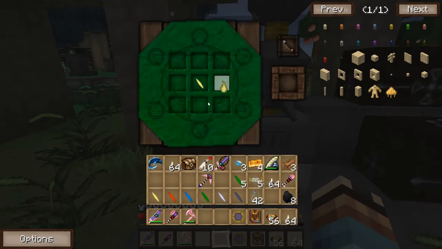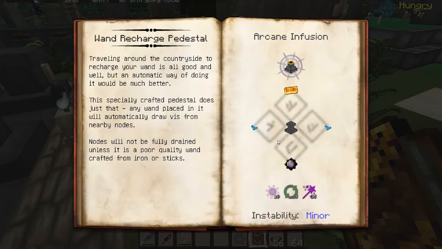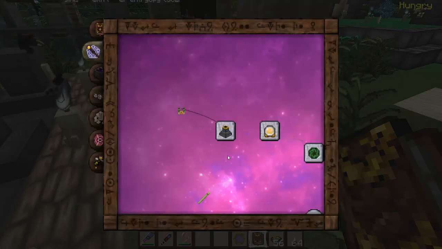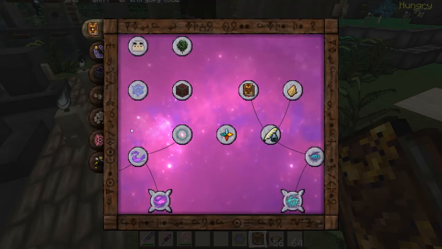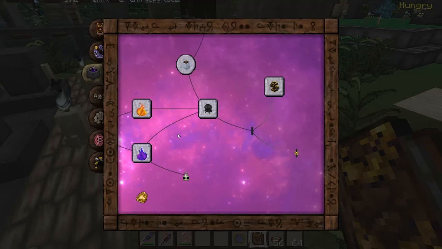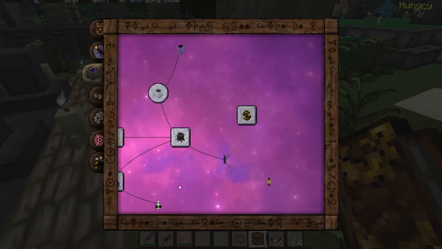Oh, has the recipe for the Salis Mundus changed? Okay. That's interesting. That I did not expect to happen. Huh. Okay, I'm a bit confused. Let's see, is it here? Probably under alchemy. Interesting.